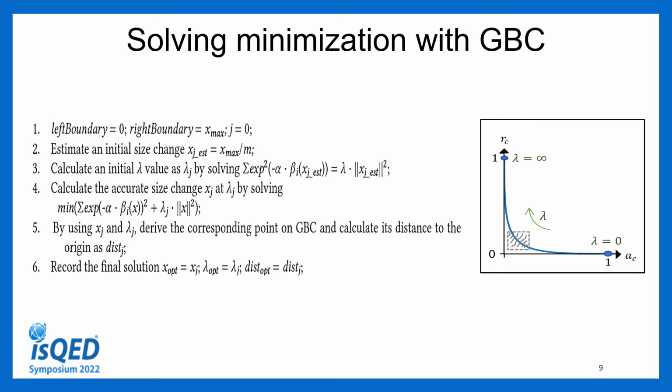As I mentioned before, the diameter of CNT has a high effect on the performance of CNFET. So it's important to choose a good value for it to have a robust circuit. In our paper, the GBC method presented in reference 1 is modified to solve the sizing optimization problem without having any initial estimation of the step size change. As you can see on the right side, the gray shaded area contains the best value for our GBC. So it's important to have a good estimation that will give us good performance.